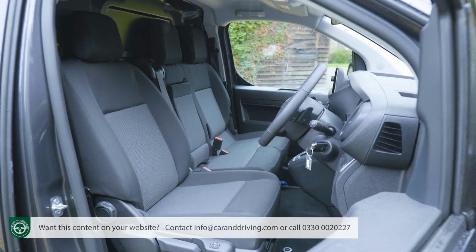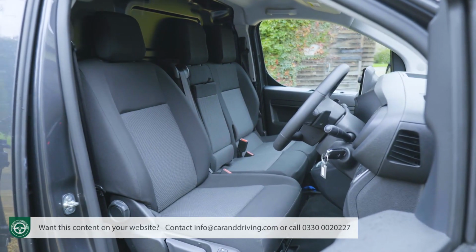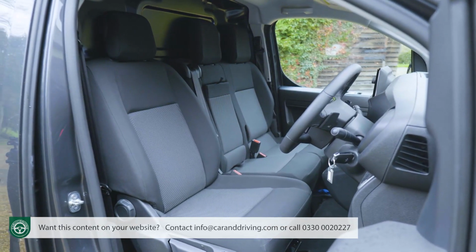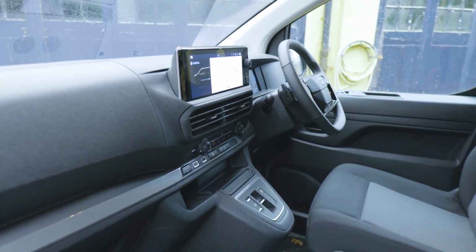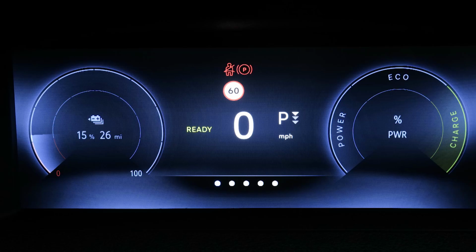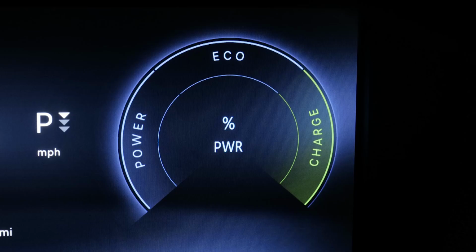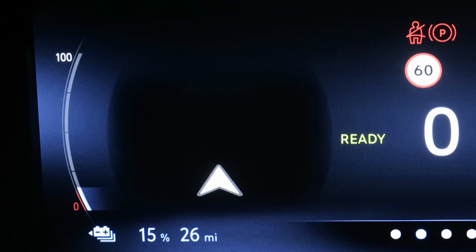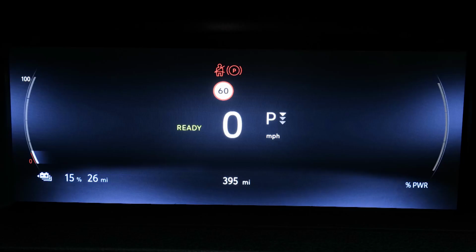Get yourself comfortable in the cab and you'll appreciate a firmly upholstered seat that's positioned to suit those who have to jump in and out of their vehicle all the time. The key changes to the cabin lie with the screen tech. There's a new digital instrument cluster which offers the choice of 4 different layouts via this right-hand fascia button. You can prioritise either a power meter, a nav map, a battery indicator graphic, or a decluttered calm screen.